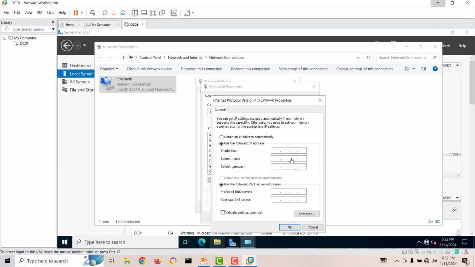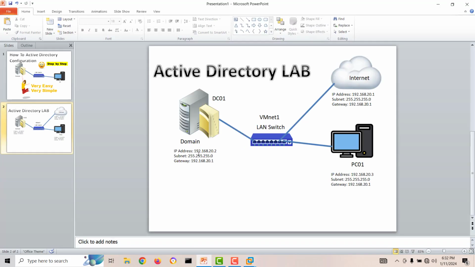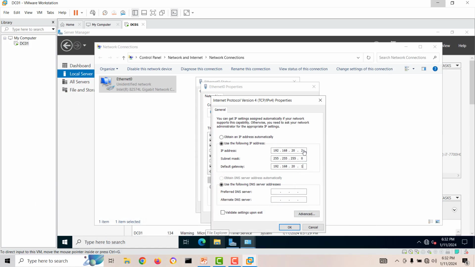So back to our server, we'll go here and we'll say 192.168.20.2. Subnet is 255.255.255.0. Gateway is 192.168.20.1. Double verify with your lab. 192.168.20.2, here you go.